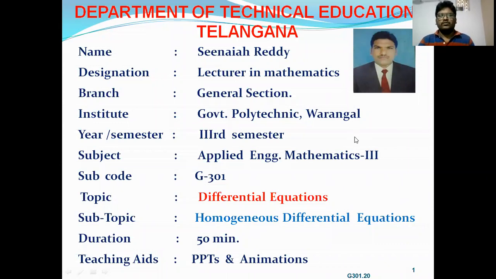Today we are discussing applied engineering mathematics 3 under the topic differential equations. The subtopic is homogeneous differential equation. Before this session, we discussed the variable separable method. In this session, we will discuss what is a homogeneous function and what is a homogeneous differential equation. First, we have to learn these two definitions.